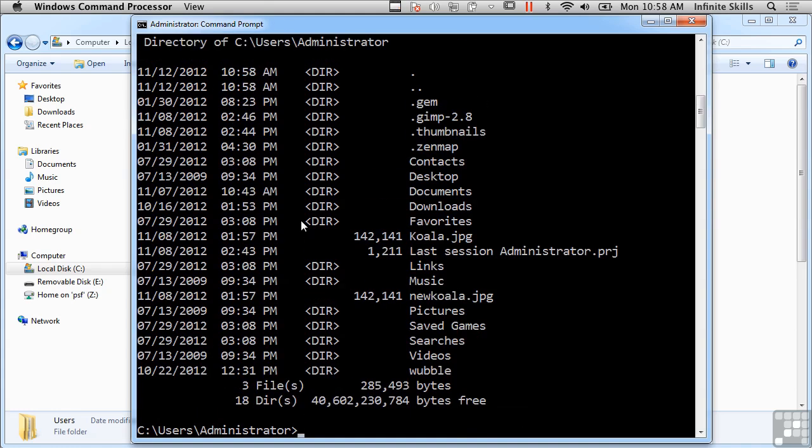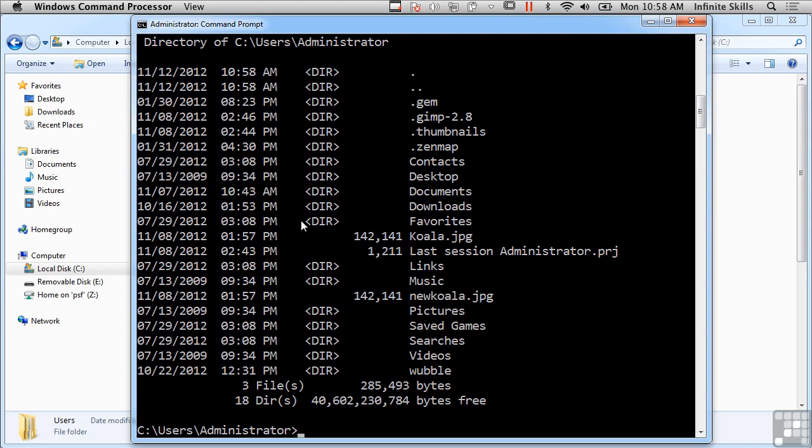Now, if I do a directory listing here, I've got koala.jpg and I've got new koala.jpg. And they look identical because one actually points directly to the other. It's not a shortcut, like you'll see when you create shortcuts, where it says shortcut. This isn't a shortcut, it's actually linking directly to that koala.jpg. So NTFS gives me the ability to do these hard links.